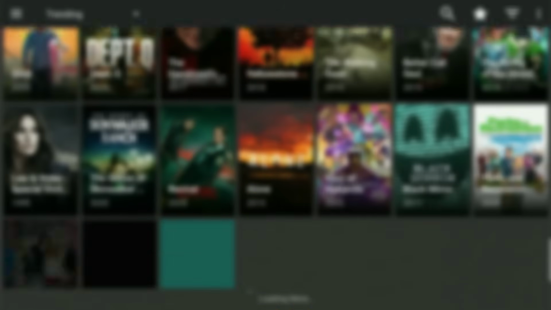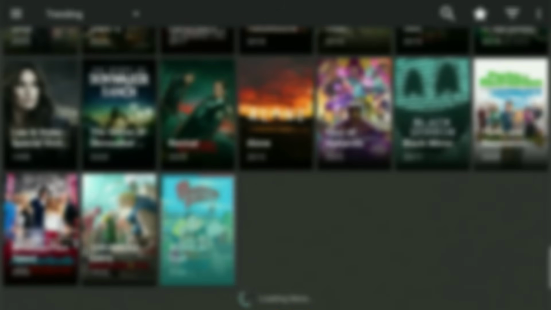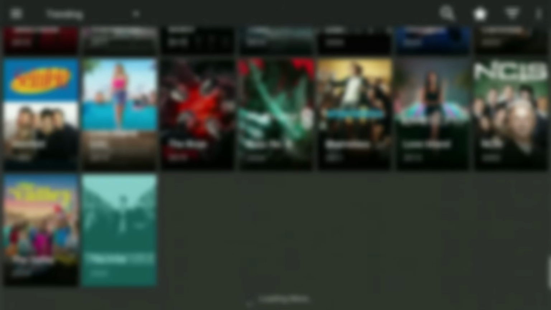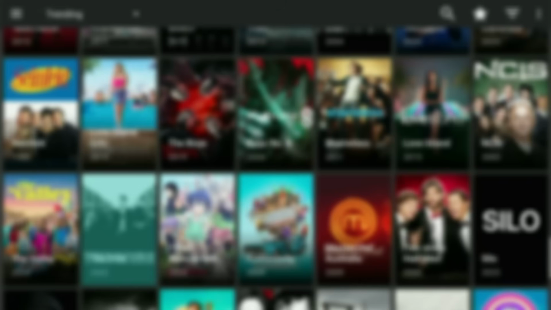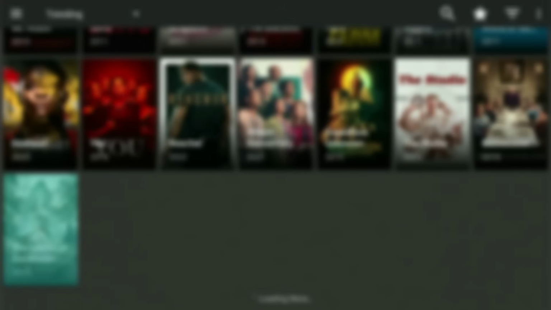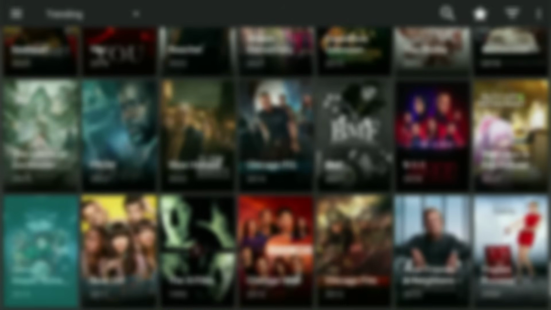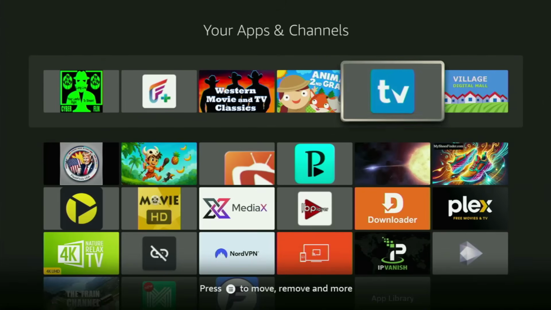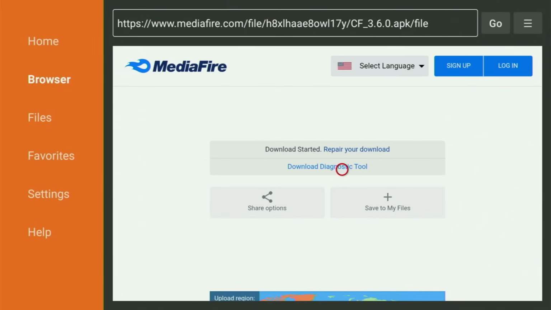But of course it's nice to have not one app on your Fire Stick which you can use for watching movies, but at least a couple of them to make sure you get the most of your Amazon Fire Stick device and you get as much content as possible. And now it's not over yet today. There's still more applications which we're gonna get.